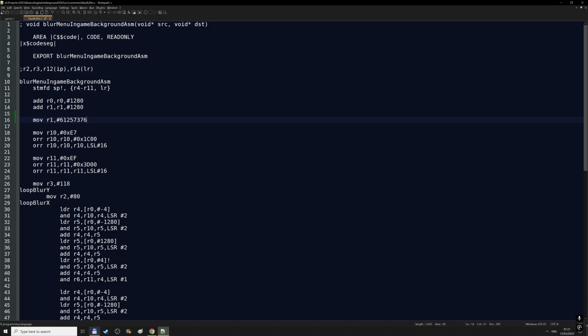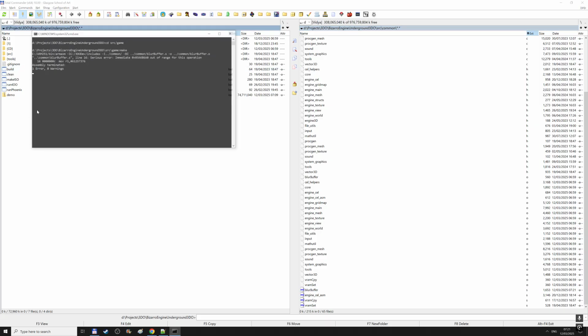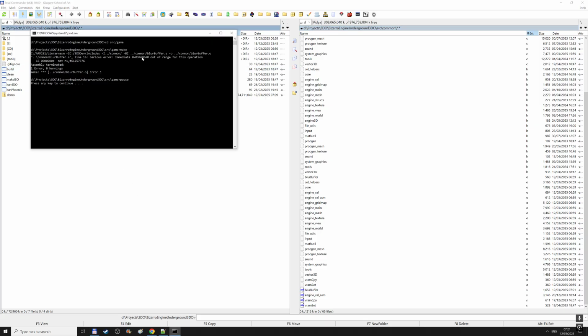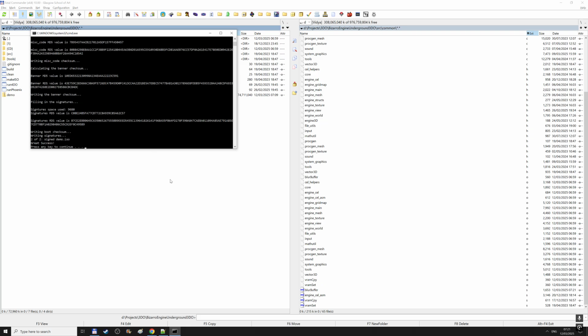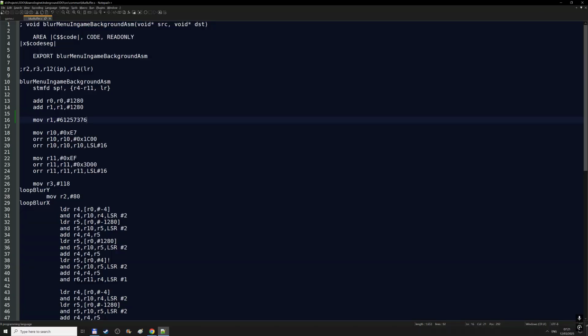If I try to compile this with a big number, the immediate value is out of range for this operation. You cannot put any immediate value, which is weird if you come from x86, or even Z80.